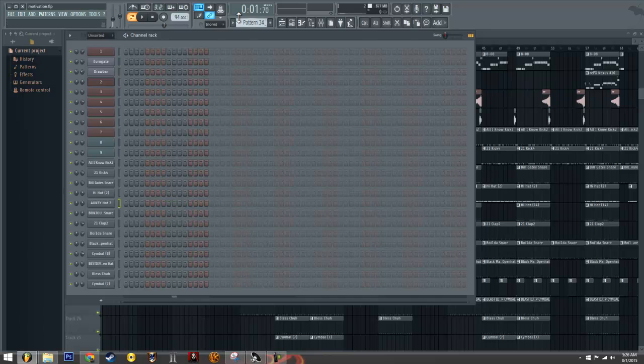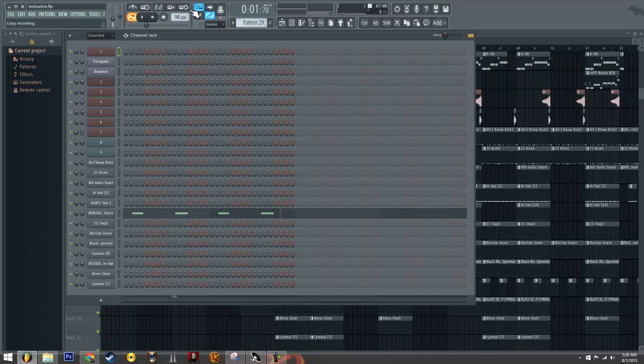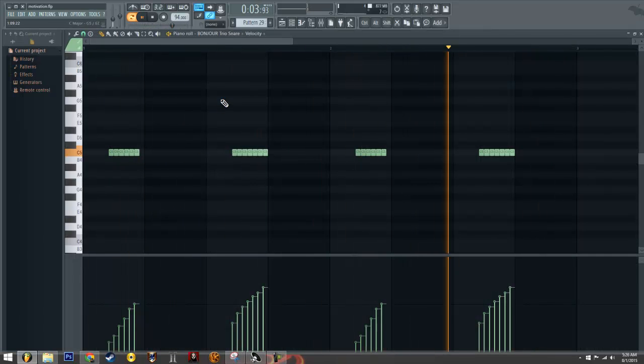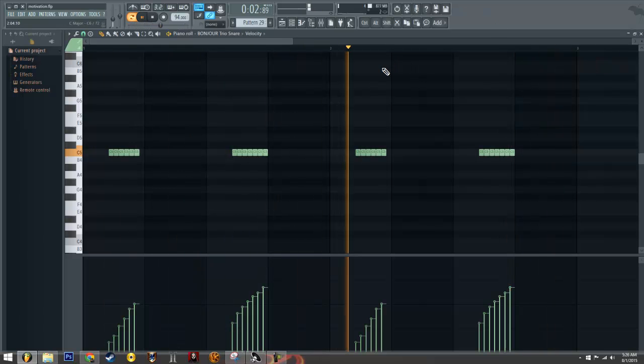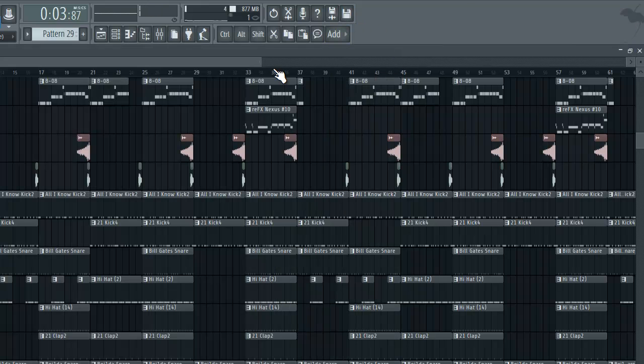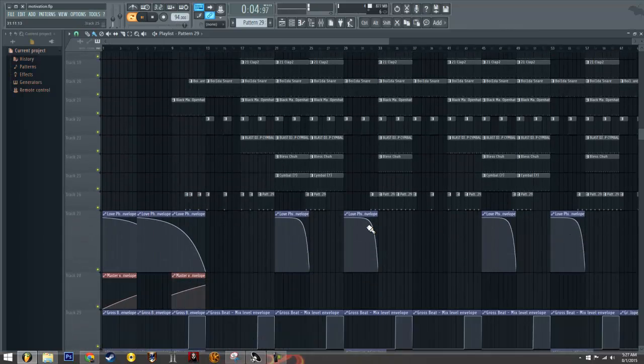Then moving on, I have this snare, and these are build-up snares. They don't add much to the track, but when you add them before choruses or during choruses or hooks, whatever you want to call it, they work well. Build-ups, breakdowns and hooks are very good areas to add these kinds of effects. Or a reverse: if you take a snare, add some reverb and then reverse the sound, you'll get that rising effect that builds up to your snare. Well, anyway, I think that's about enough of the sounds. Here's the track.